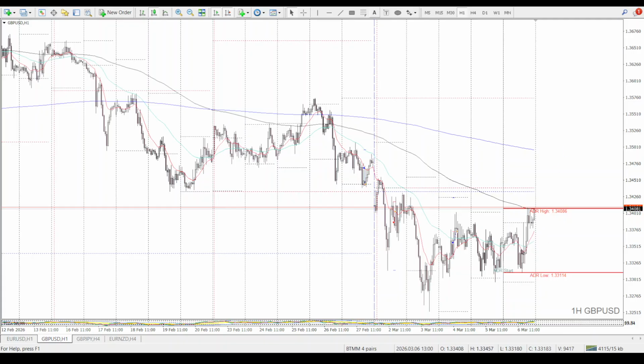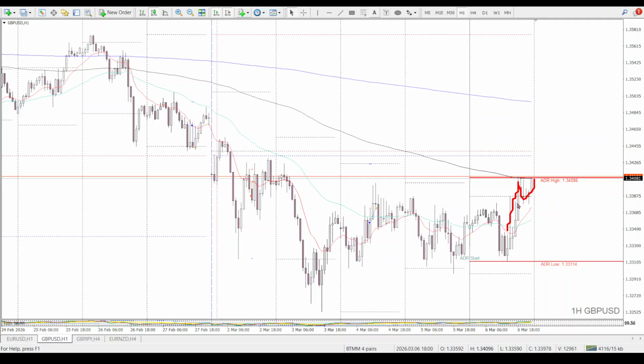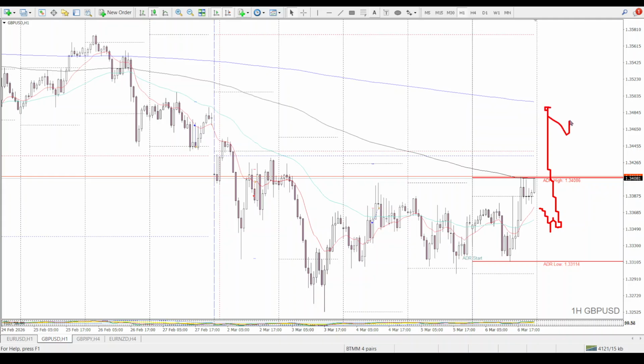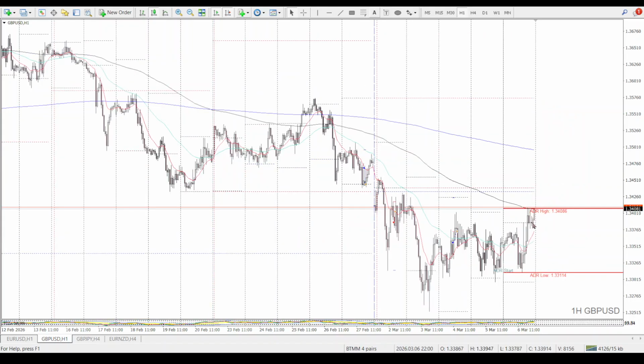So now we finally broke out and now we are here. So it means if this is the cycle to go up, we could look for a buy opportunity here and break the EMAs and go even higher. But we also could still continue to the downside and, well, perhaps look for liquidity zones here and go to the downside. So this is what I will be looking at next week.